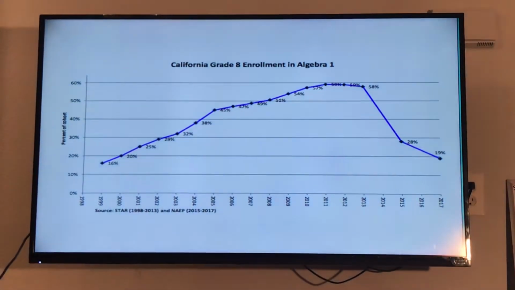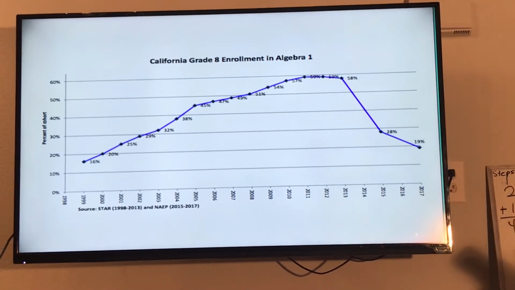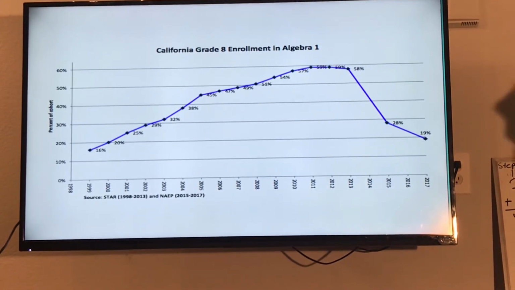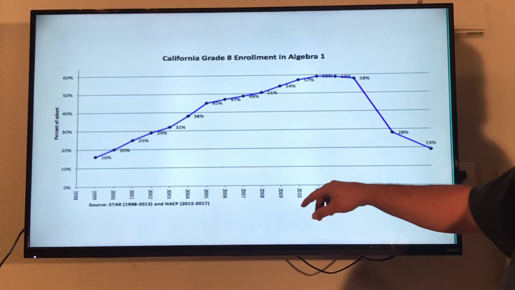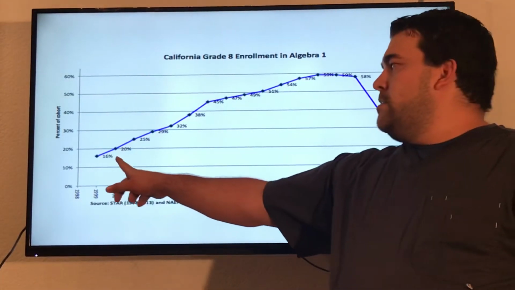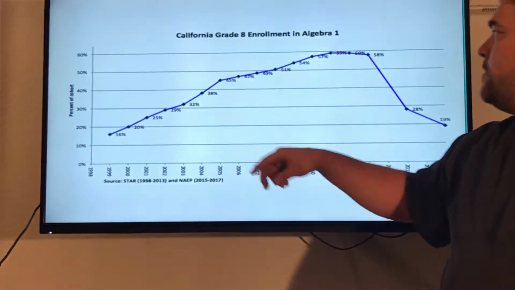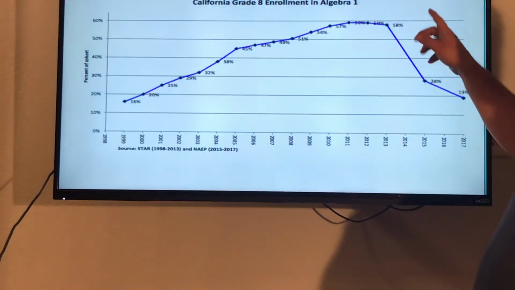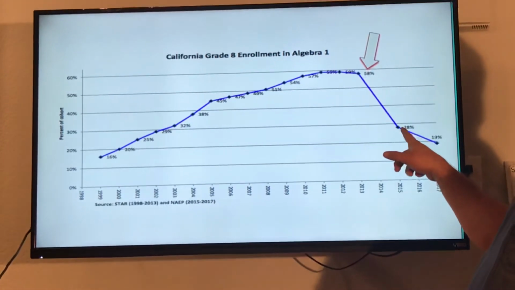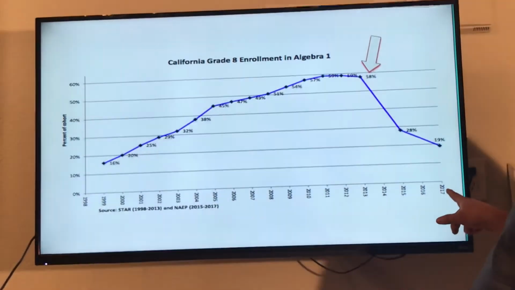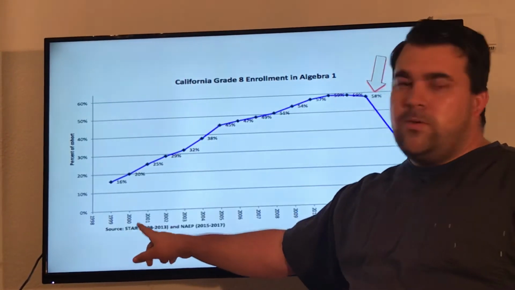One way academic performance is measured is the level of enrollment in algebra level classes in grade 8, as the graph shows. As you can see, from 1999 all the way up to around 2012, 2013, there's a steady increase in the amount of students enrolling in algebra courses. Now, in 2013, when Common Core was initiated, you see a drastic decline, and Common Core is still in place. So we're almost back to 1999 levels, but more like 2000.